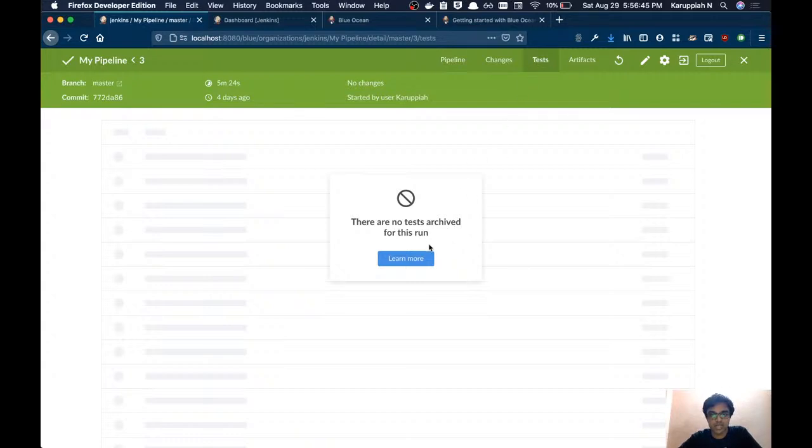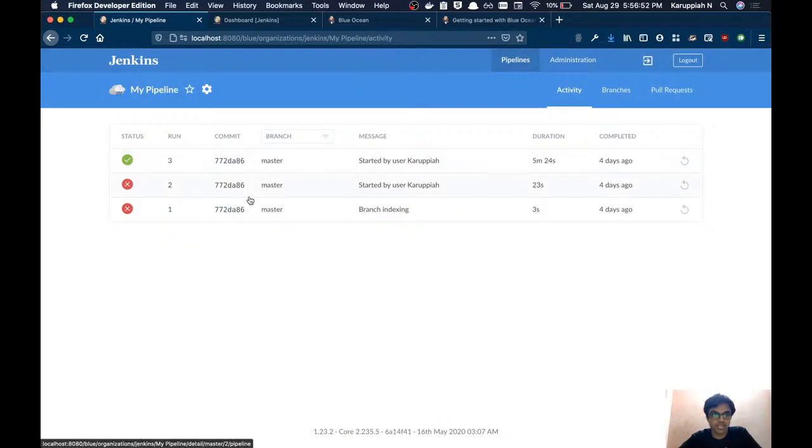In your local, it's pretty easy to install Jenkins and try it out. But if you are working in a company and you have a hosted version of Jenkins running remotely on some server in your company, and you are not an administrator, you would have to request your admin to install Blue Ocean, like convince them, show them that it is cool.